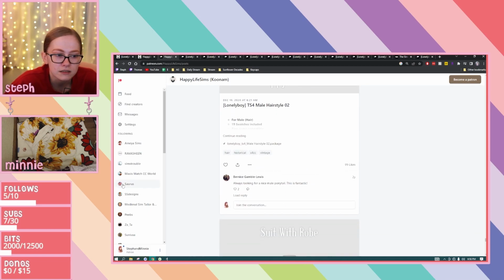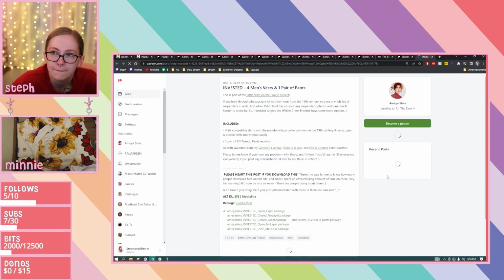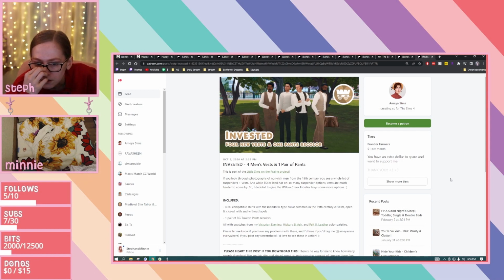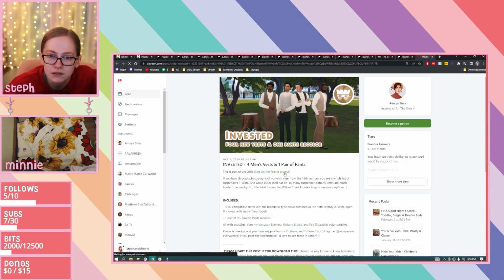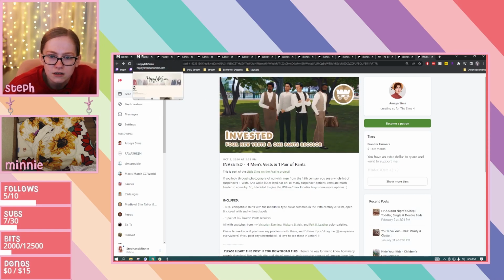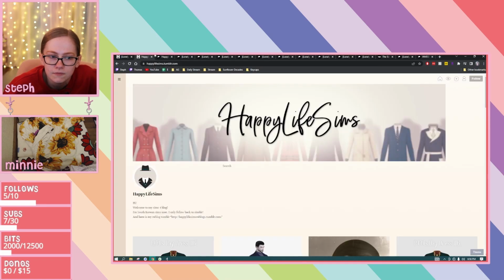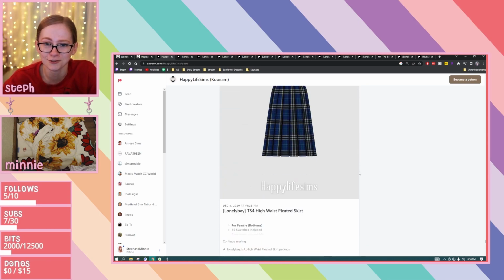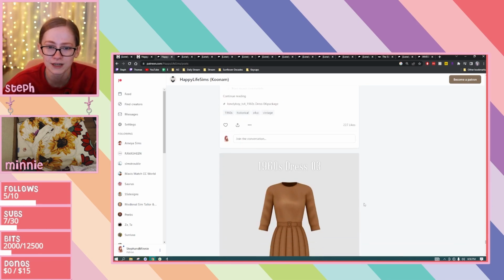It's a nice ponytail. I don't know if you have this stuff. Let's see. I do. Yeah, that's the vest ones. Wait, maybe I don't. Do we? I have the Little House set from them. Is it different? Oh, this is part of Little Sims on the Prairie. Oh, I don't know if I have that one, unless I have it from a different site. Very potentially. CC shopping. I was trying not to do CC shopping on stream because I know it gets boring.